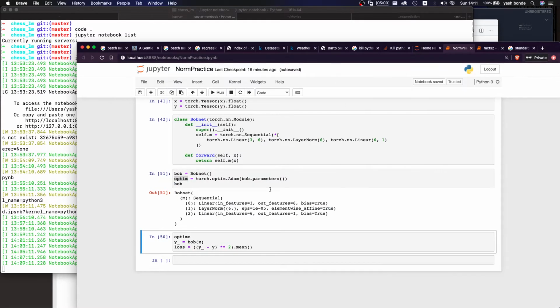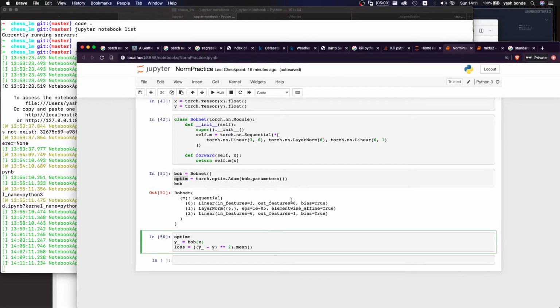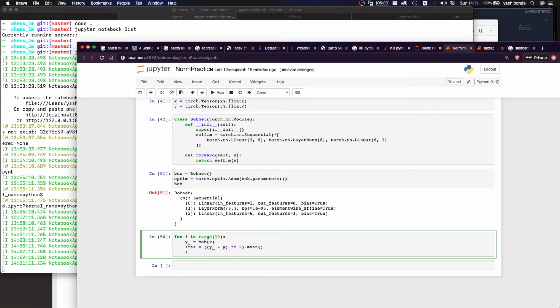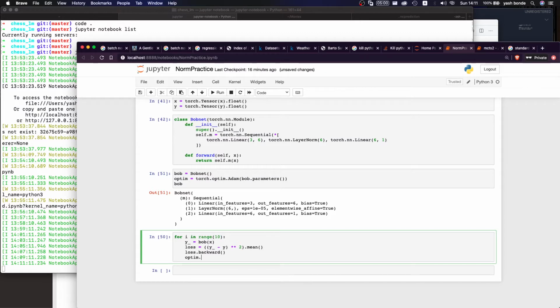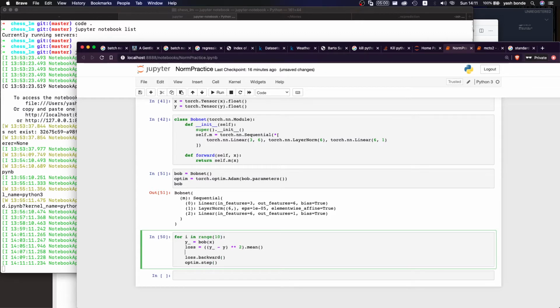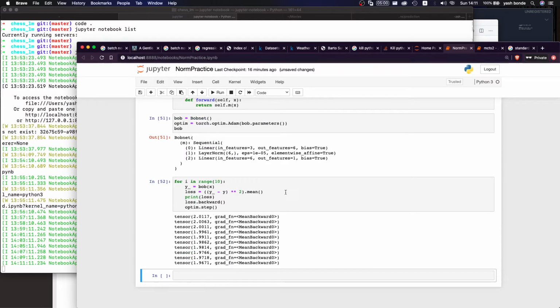And what we do is, for i in range 10, let's just run for 10 epochs. You have loss.backward, optim.step, and we'll just print loss. Alright, so loss is decreasing.